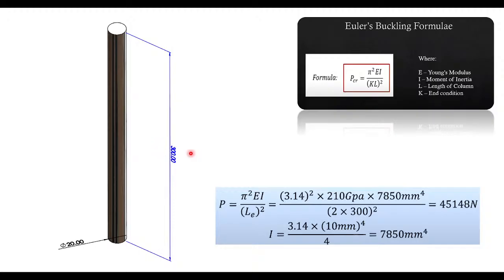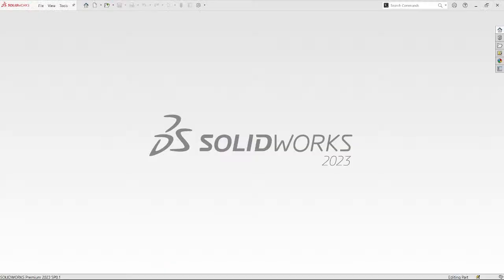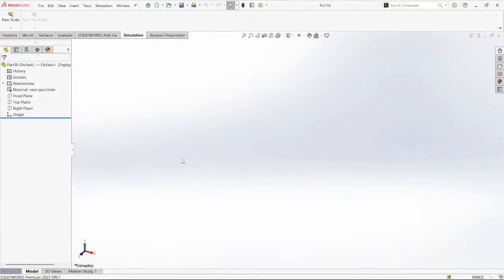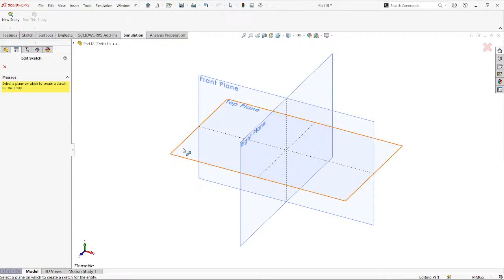Now what we'll do is simulate this and check how exactly we have the correlation. So let me just do that. I'll switch to the SolidWorks tool. Okay, so now I'll directly open the part. I'll start from scratch. Before that, I'll switch to the white plane. I'll use the top plane.